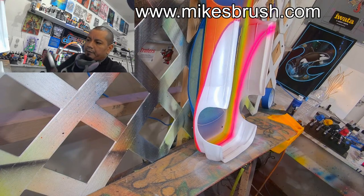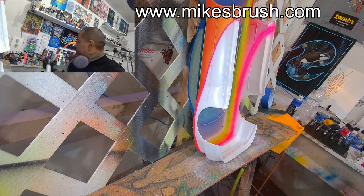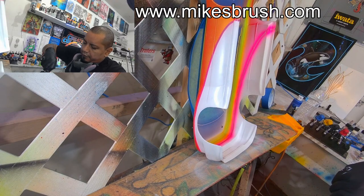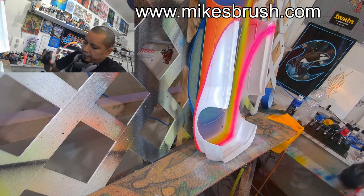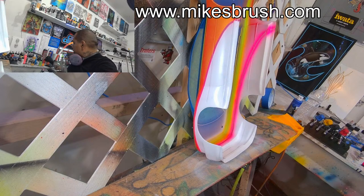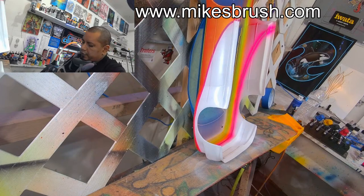I'm just gonna mix up a little bit of pink to use as a backer for the hot pink, just in case we do get a little bit of fading or something, because of that fluorescent. It'll just fade to pink. It won't have no crazy color underneath. So we'll just use a little bit of opaque white, some opaque red if I could get it to come out. Reducer, shakey shake.